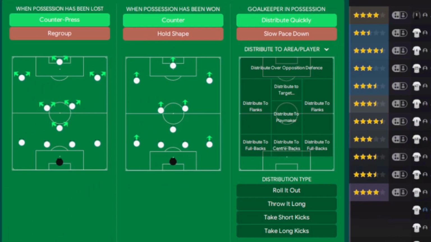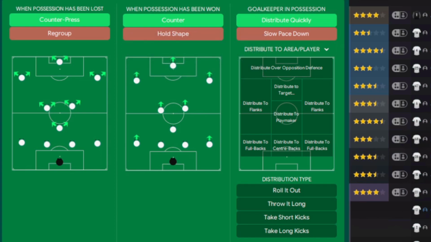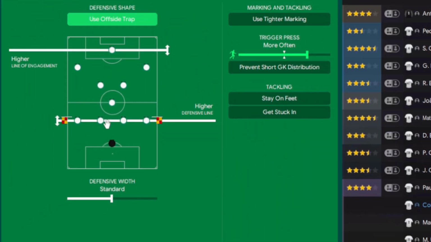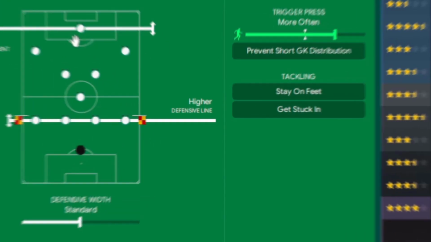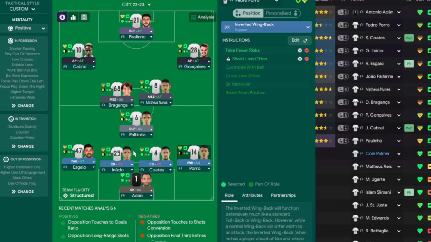High pressing game from City as per, and when they get the ball they do counter, especially if Ederson gets the ball, therefore distribute quickly is selected. High defensive line with the two centre backs quite often stepping forward so the offside trap is on, triggering the press more often. Simple as that, higher and higher. And that is your City 22-23 replication from match day 1. Player instructions will be available at the end of the video. I'll go through each one.